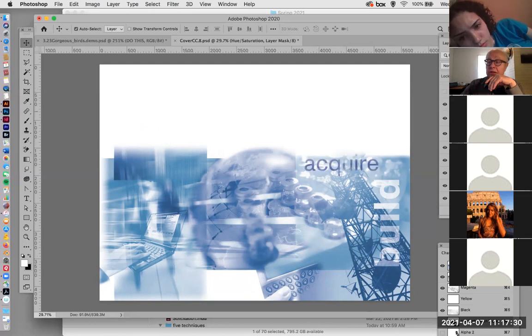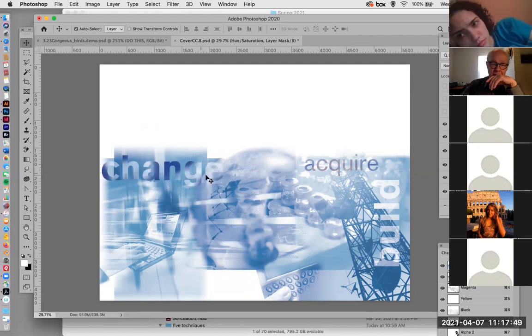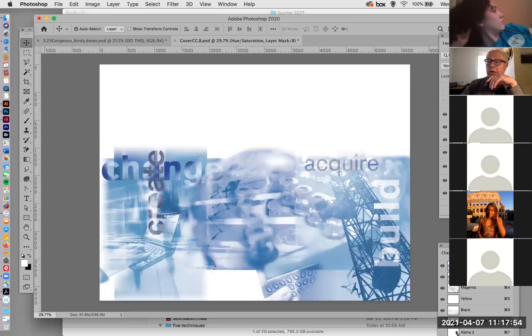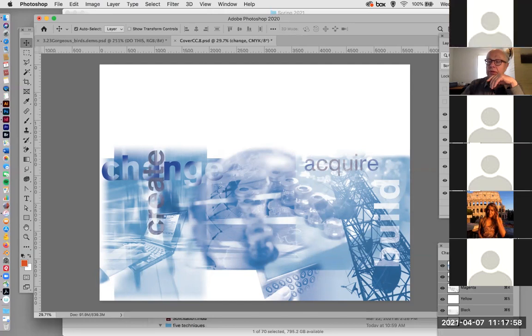And there is another piece of type that has blended with a little brown thing. I did a print and it was too dark, so I put in levels with no clipping here, so it goes through everything. And there's change, blue, kind of making it look a little glimmery. Create, and all of these, not all of them. That's a screen, that's a screen, that's normal, that's a screen.